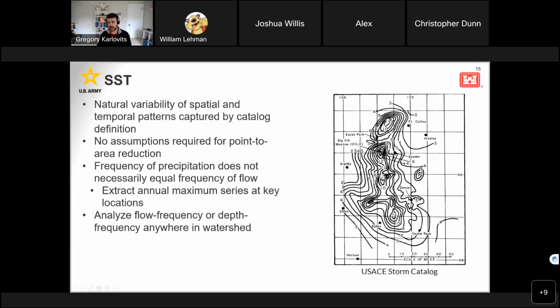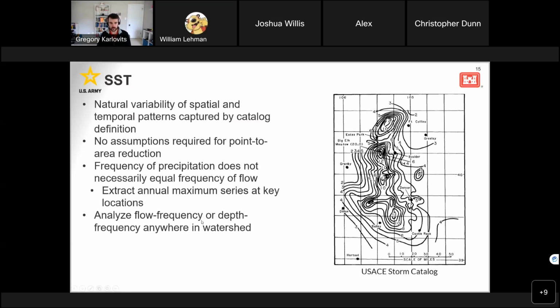Now, ideally, what we would have is hourly radar time slices of the precipitation that occurred for this, so that we could take it from where it occurred, move it to another place, and see what the impact was. With the storm catalog, most of the time, this is the amount of data that we get about a storm event, right? So we've got the 20-inch maximum right here. We've got all these other localized centers, but we don't know when they happened relative to this storm event. It could have been in the first hour, could have been in the last hour of 72 of them. We don't know. A lot of times you might have gauges here and there that help substantiate it, but the real evolution of that storm pattern is mostly unknown.